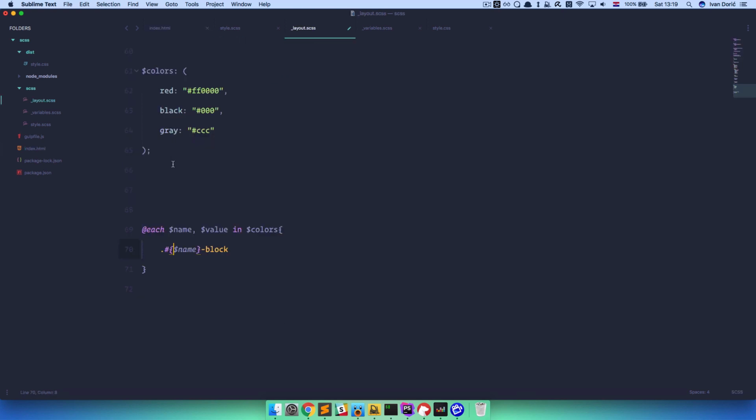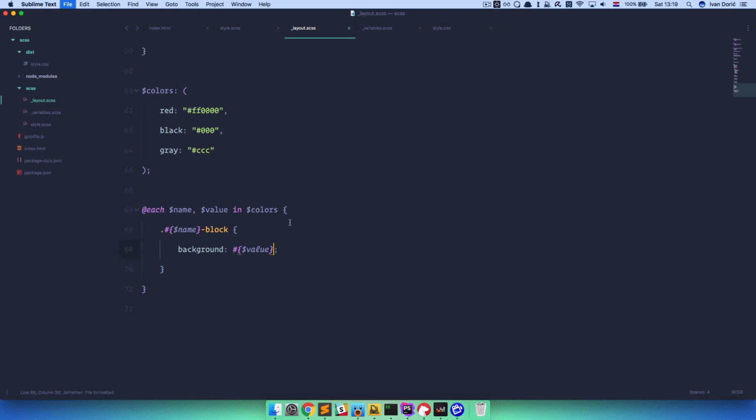Okay, so for this case, it's going to be red dash block, and it's going to have a background of value, and value is the color value, and that should be about it. So this is going to go through all of our colors, and it's going to create name dash block, and it's going to set the background of the value that is represented here.